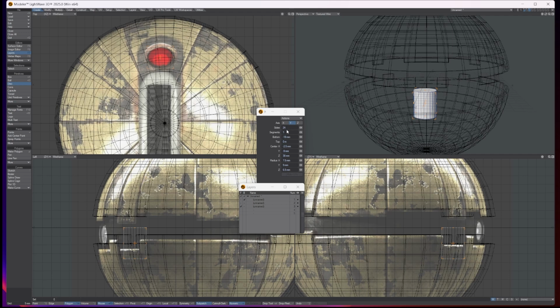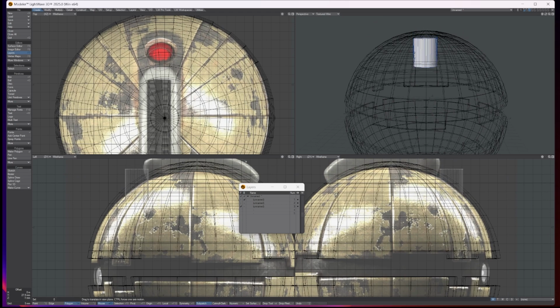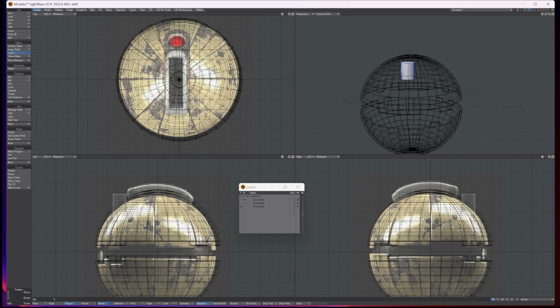To make it smoother, let's add double the actual sides for this, like so. And then we're going to move it up and place it roughly where we feel it needs to be. Now I'm not going to put it dead on, because I want it to be more in line with this, so there maybe. And again, like before, in one of the side views, you're going to rotate it.